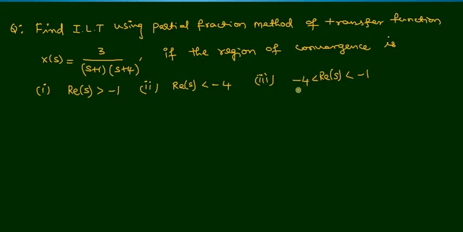So this is the question given. The main purpose of this question is to find the inverse Laplace transform using partial fraction method for the specific region of convergence. In the first case it is given greater than minus 1, second case it is less than minus 4, third case is in between minus 4 and minus 1. So we need to find the inverse Laplace transform for the specific region of convergence. So we will simplify this one, the solution.